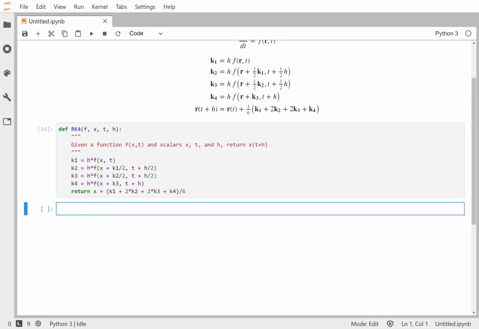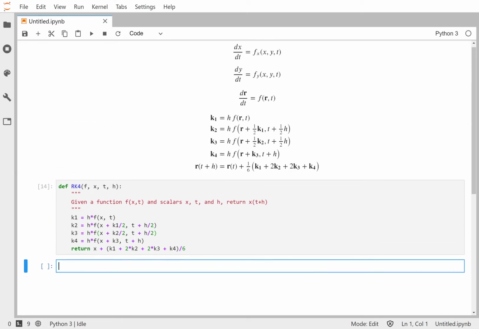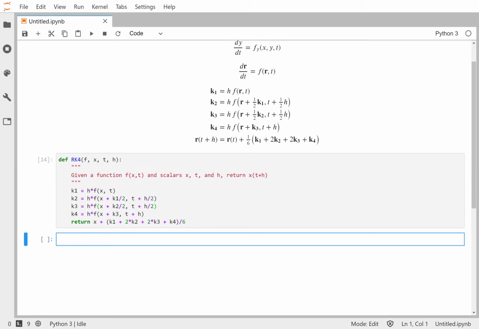Let's do something simple, like something that should make a circle. So I'm thinking dx/dt equals cosine y, dy/dt equals sine x. And the hard part of solving a problem like this is just writing the function f to make sure it works nicely with arrays. The rest of it will be basically the same code we've been using with Runge-Kutta and with Euler's method. I mean, it all has basically the same structure.